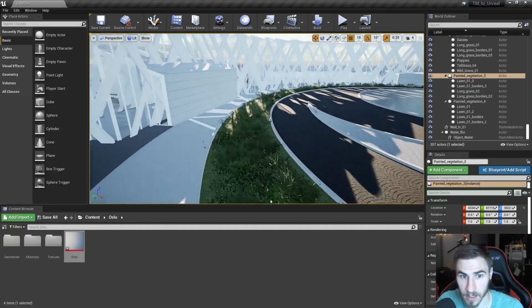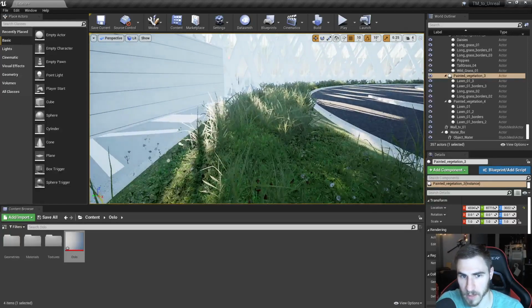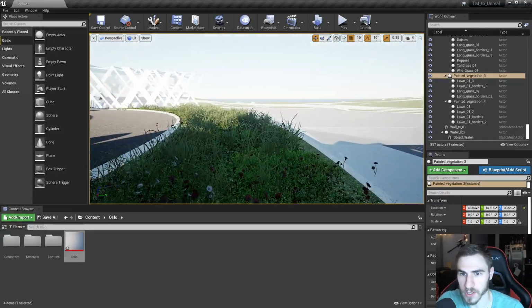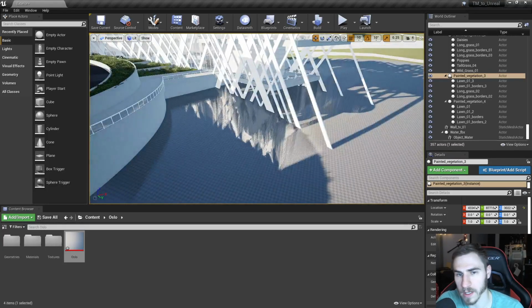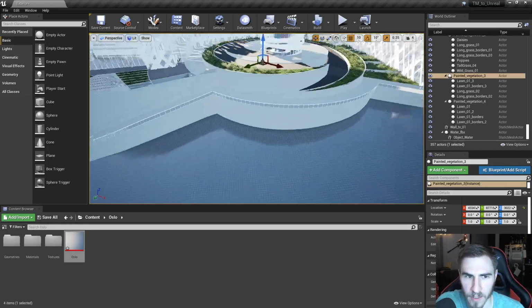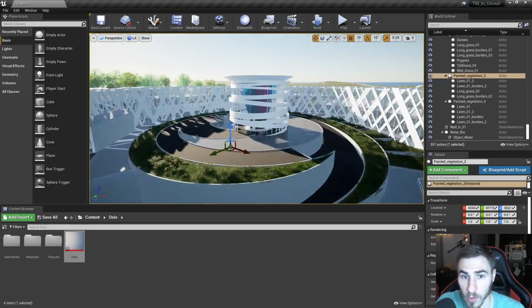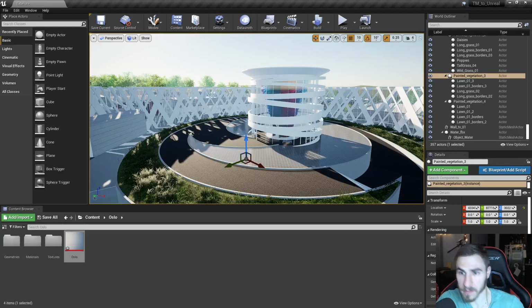It didn't take that long, 5-10 minutes. But all our foliage looks good here too. This is literally my site. Of course, this is all water. The water didn't come in, which is kind of unfortunate. I wish that the water did, but cool. We have a good starting point. All of this is now within Unreal.